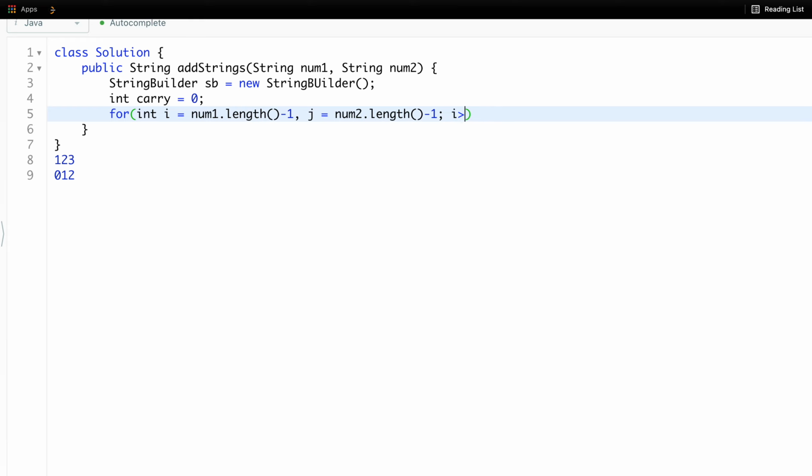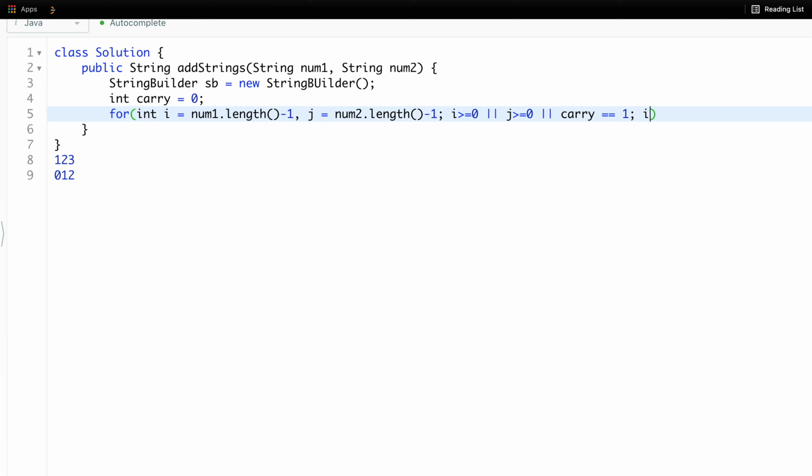Now we need to run this loop until i reaches 0, or j reaches the 0th index, or carry is equal to 1.